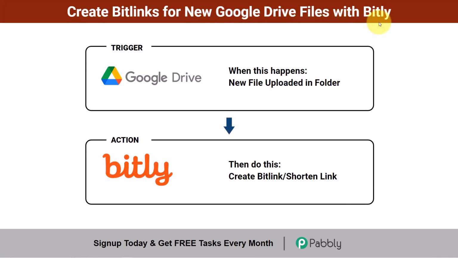So the idea here is whenever any new file is uploaded into your Google Drive folder, the same file link will be created as a Bitlink, or you can say the same file link will be shortened automatically using this Bitly software. So if you also want to automate this process, come with me and I will show you how you can set this automation for yourself step by step.